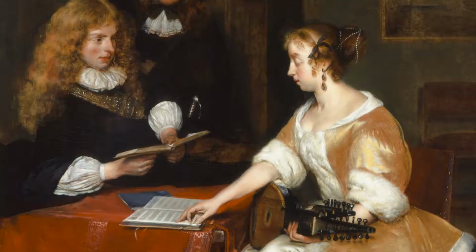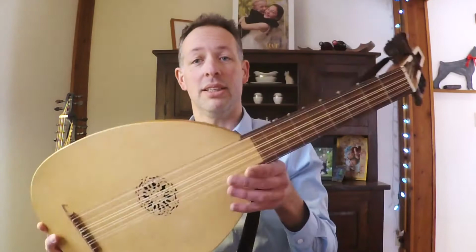My name is Chris, and I'm going to play some lute music for you today by a composer named Mademoiselle Bocquet. First of all, what is a lute? Well, the lute was really the most popular instrument in Europe for hundreds of years. It was around for so long that it really changed forms a little bit. Kind of the classic version that we find in the Renaissance is this instrument.